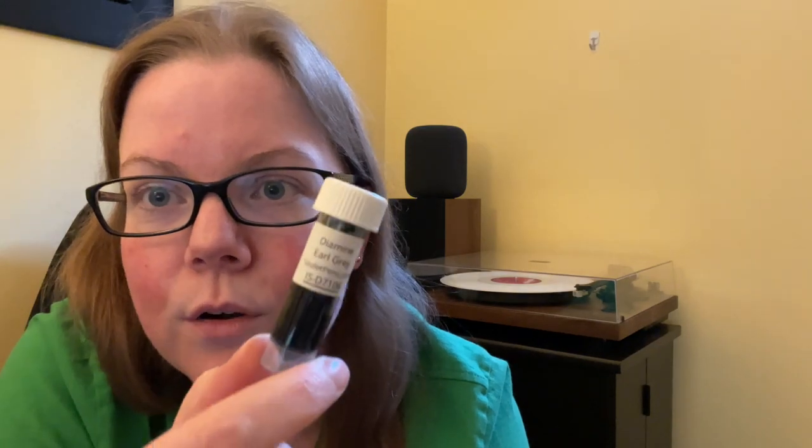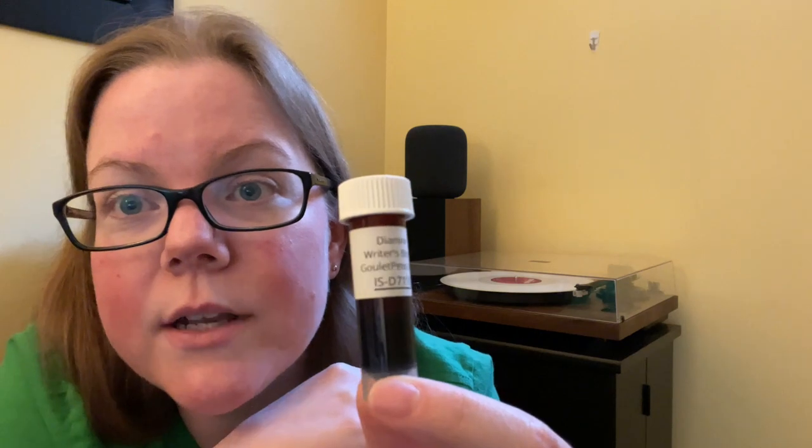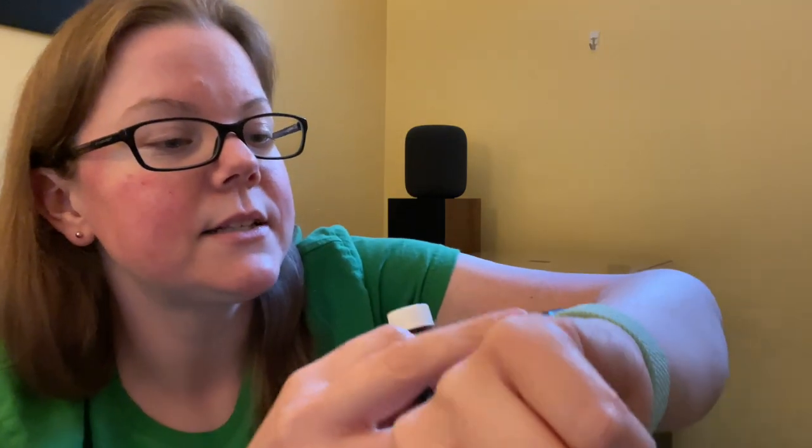And then I purchased all three samples of the, oh boy, I dropped it, of the Reddit Diamine inks. So Diamine Earl Grey, I have used this before, but I wanted to pick it up again because I figured if I'm doing it, I might as well do it right. Then the Diamine Aurora Borealis, which is on the blue-ish, green-ish front, which I've never tried before. So I'm pretty excited about that. And then the most recent Writer's Blood, which is a red-based ink.